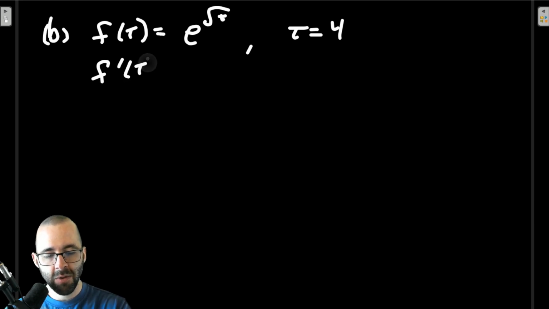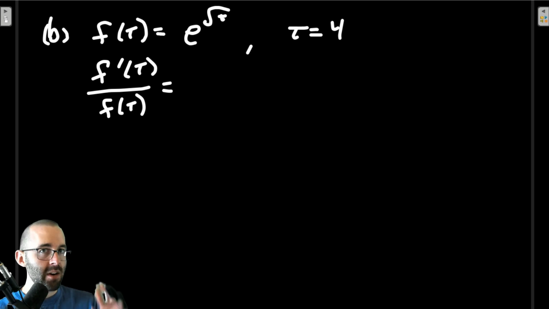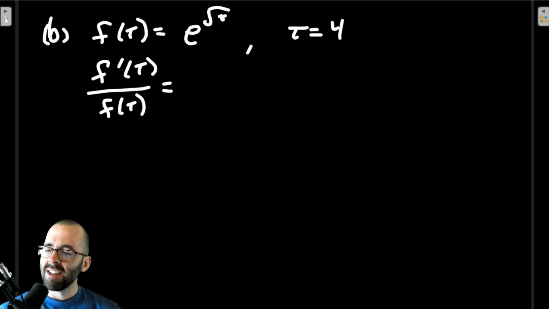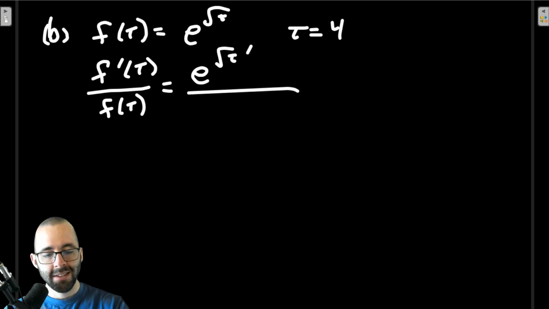The logarithmic derivative is f prime of t over f of t. It's the relative rate of change. We need to take the derivative of this exponential function. Chapter 4. Another section that was a little less loved than I expected, but that's okay. It doesn't need your love. The derivative of an exponential function is itself. But don't forget about my buddy, the chain rule.